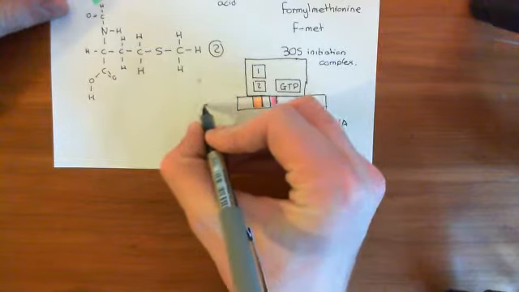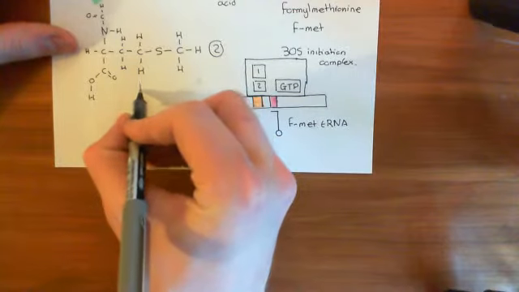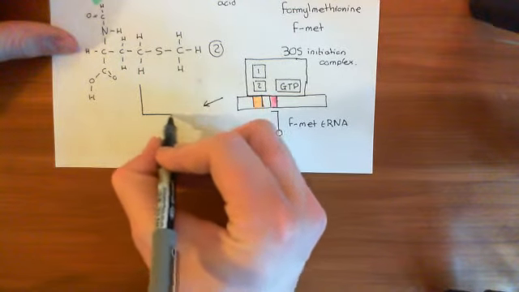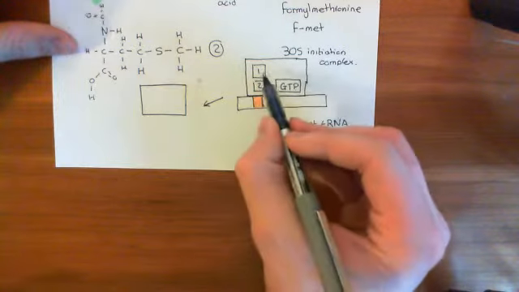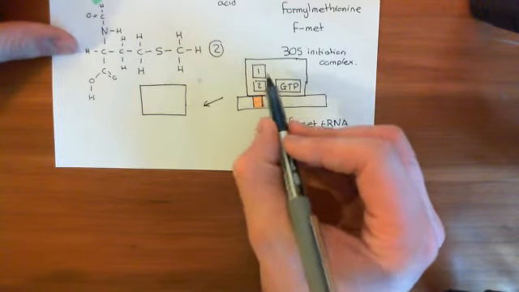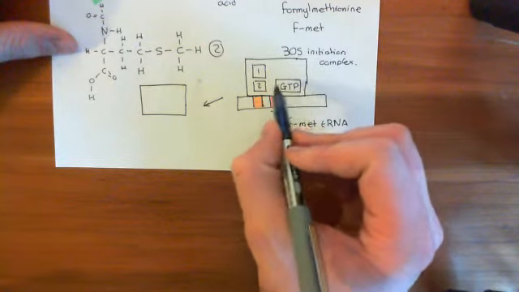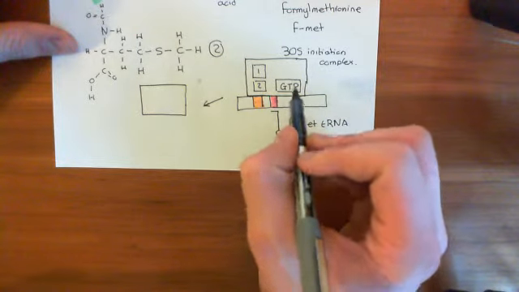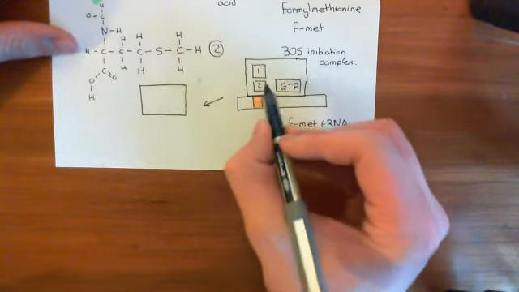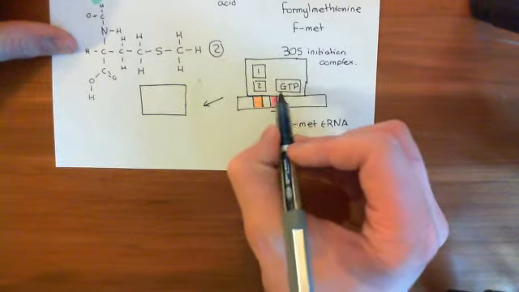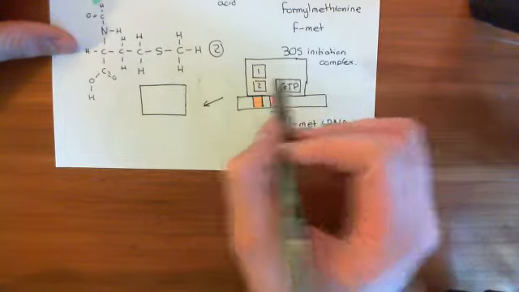So we'll try and squash it in down here. Okay, and basically when the 50S ribosomal subunit does bind, it causes initiation factor 1 and initiation factor 2 to cleave off from the 30S subunit. Also, this GTP molecule is going to be hydrolyzed to GDP and inorganic phosphate. Okay, so here is the 30S ribosomal subunit, now no longer with its initiation factor 1 and initiation factor 2, and no longer with this GTP, which has now been cleaved into GDP and inorganic phosphate and has gone off into the wilderness.